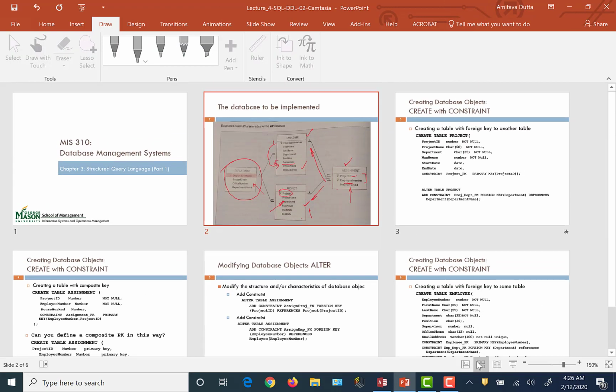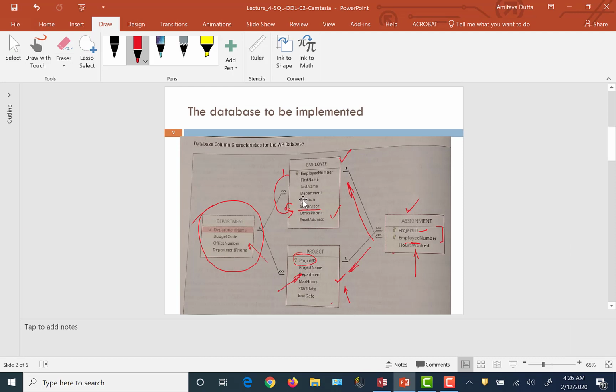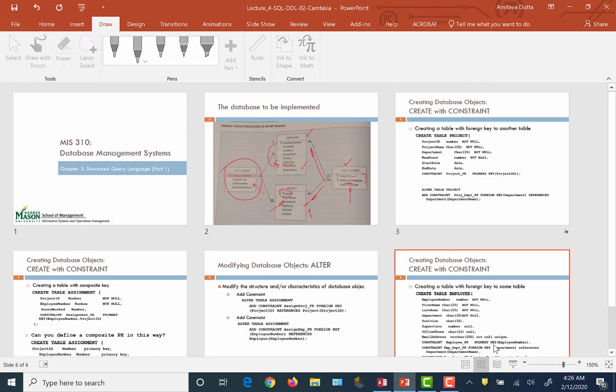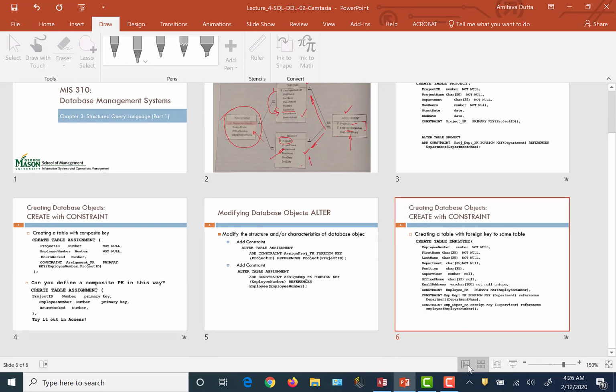Here we are. So this is the guy, department in the employee table, connects to department name in the department table. So foreign key equals primary key. That's what that constraint is saying. All right. So those two are pretty straightforward.